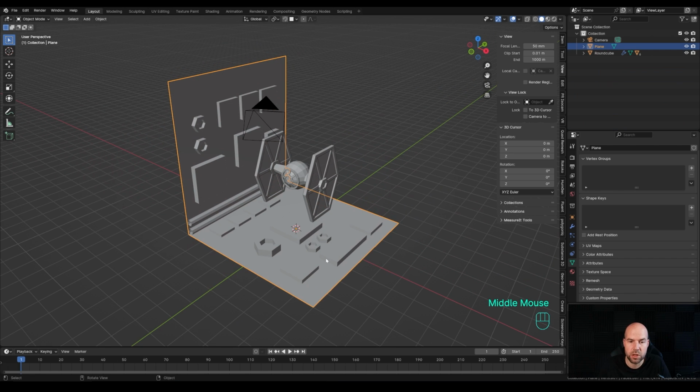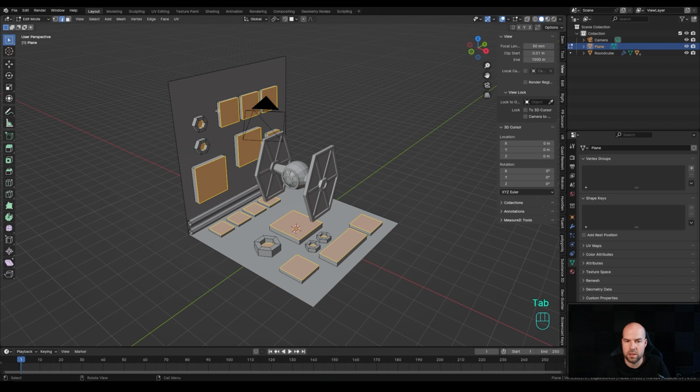so we don't need to deal with these as separate objects, which is a little bit destructive. But then again, you can always go inside and separate these pieces from the geometry if you want, using P and separate. So no reason to not do this and join everything into one single object.